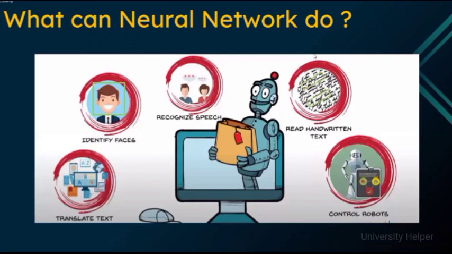Okay. Mainly, we are going to discuss the applications as well. So for your easy understanding, I have made this picture available here. What can a neural network do? As I already mentioned, there are different kinds of neural networks that can be implemented for different purposes. For example, to translate text, we mainly use the RNN. It's a deep neural network concept called a recurrent neural network.